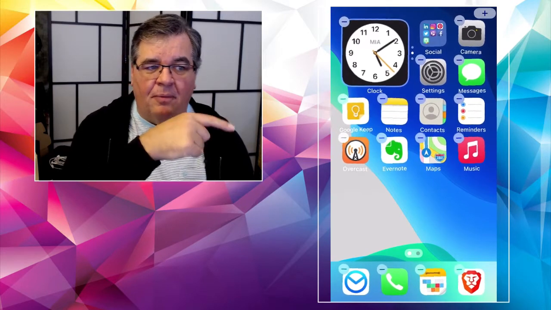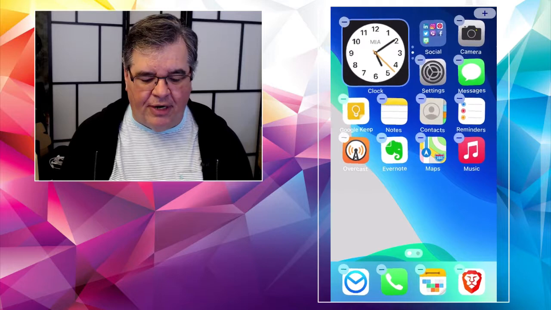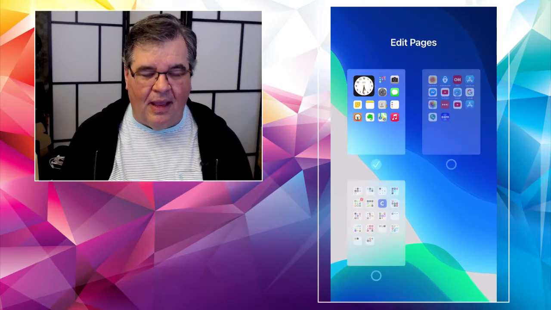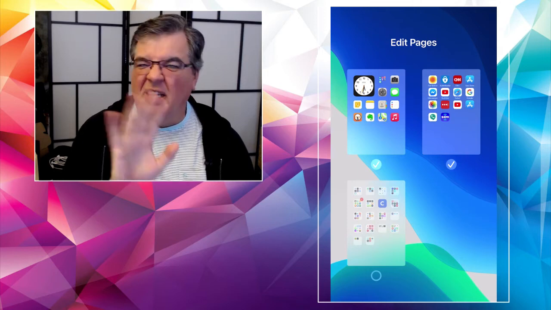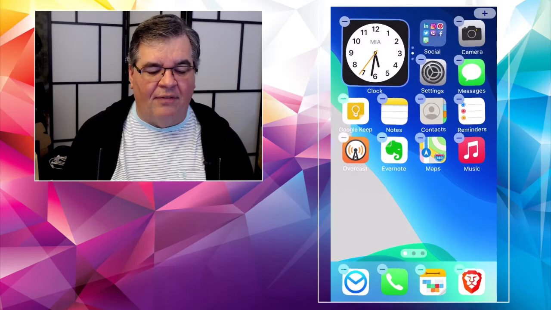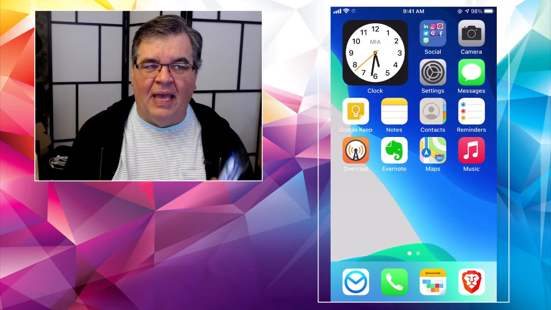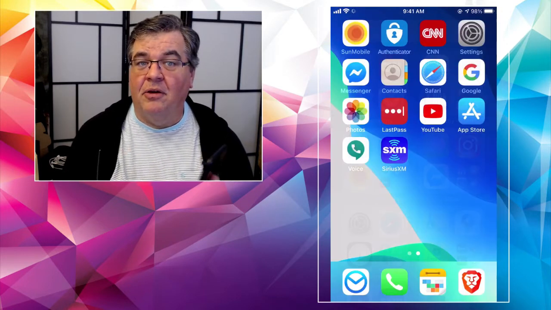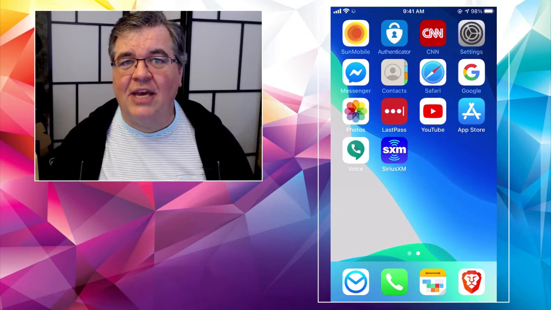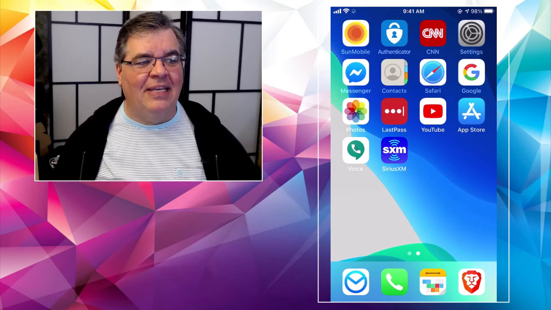tap on the little page indicator down at the bottom. And there you go. Now I can bring them back just by clicking. And I'm going to leave the third one off. So now, hit the home button again, I've got the first one, I've got the second one, and I go right to the app library. Pretty cool, huh? Okay, so that's how you can clean up your phone and make it nice and neat and have only the apps that you want to see on it, as you want them.